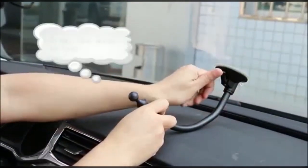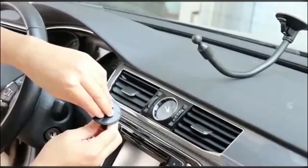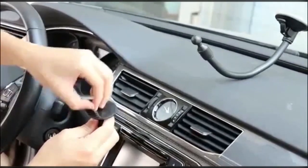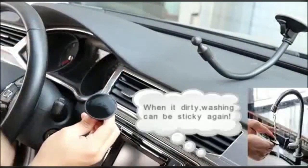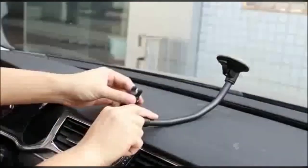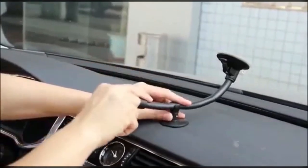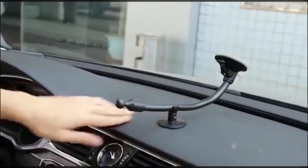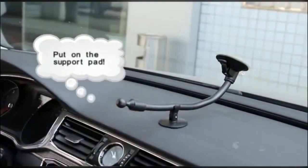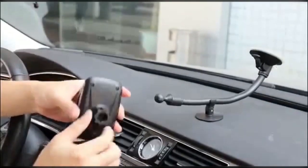Baseus products are designed by an R&D process that focuses primarily on the end-user experience. The buckle, the clamp, and the footpad are all covered with silica gel and don't damage your car or mobile phone. The precision mechanical gears can accurately control the width of the opening and fasten without noise. The CD player works normally when the holder is mounted at the CD slot — it fastens upon placing and loosens upon picking. The gravity of the mobile phone makes the clamp automatically fasten.